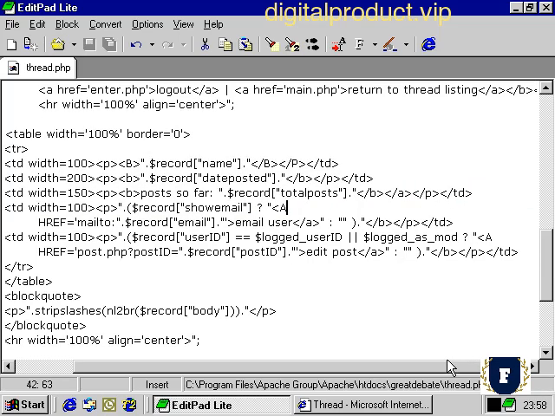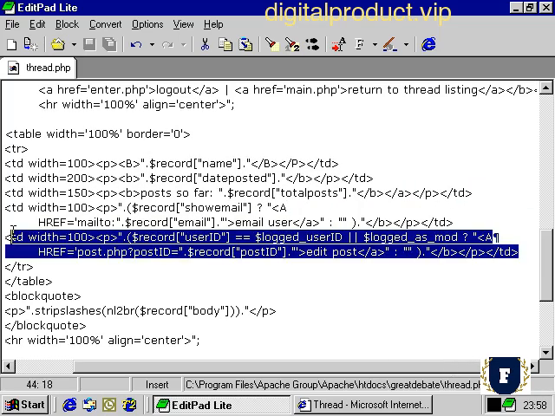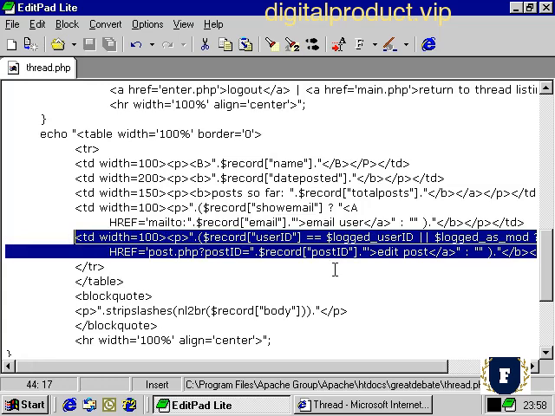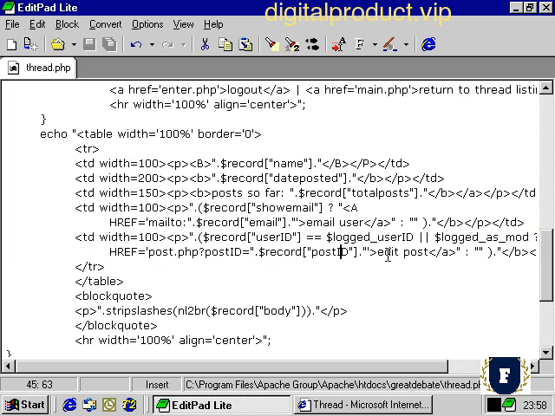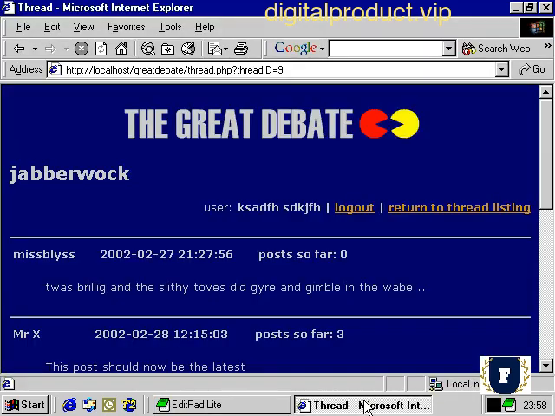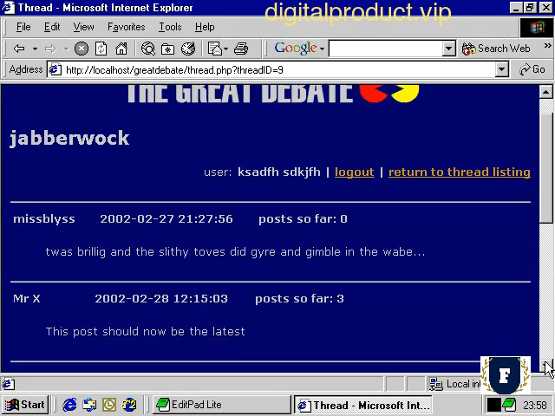We also have this line, which we're not seeing at the moment, and that is the facility for the user to edit their own post, so that if we were logged in as, say, Mr. X, then we would see the edit post hyperlink coming up here, where we could edit this particular post and change it to whatever we want, or delete it.